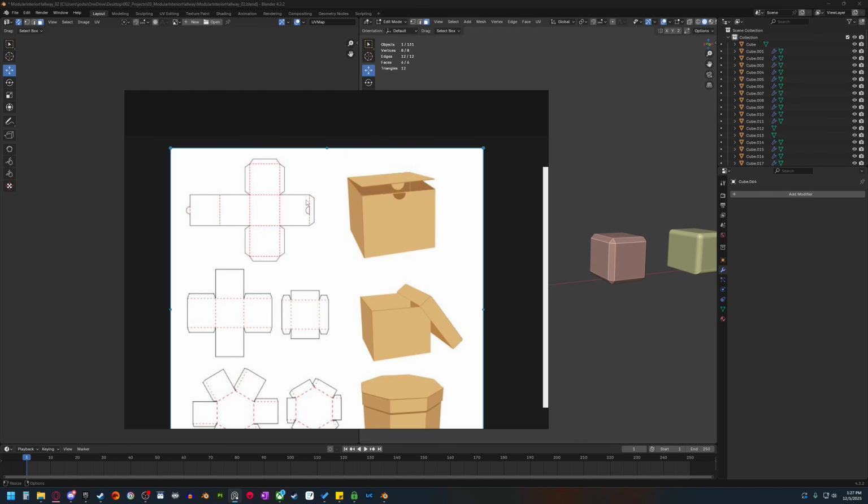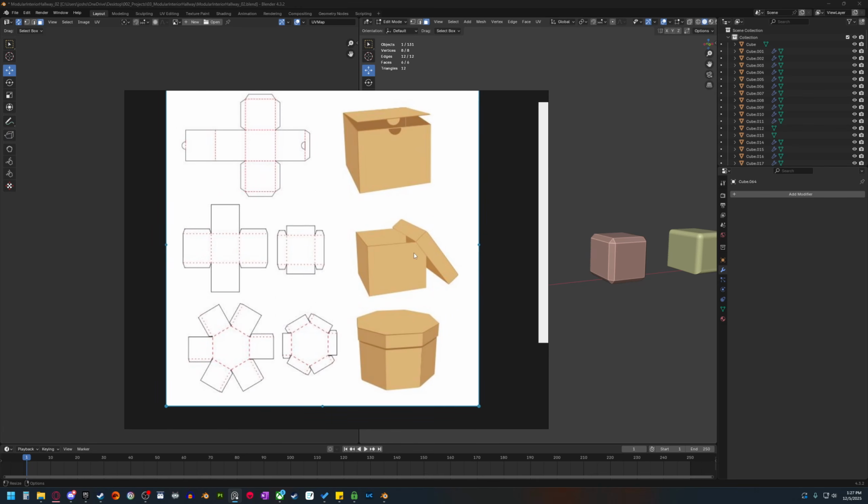And then you can see that the other sides don't actually need to be cut because they can simply lay out. Whenever these sides are cut, this side will lay down, this side will lay down, and then these other two sides can just lay down. You can see another box like this.